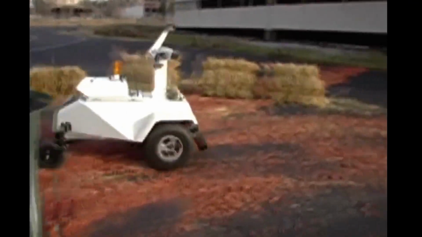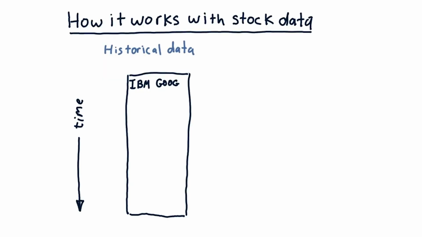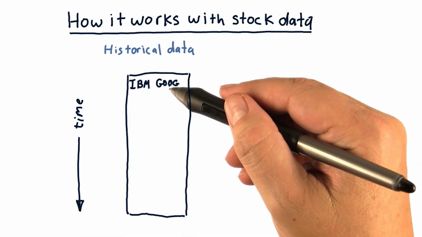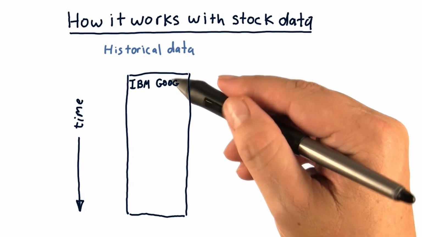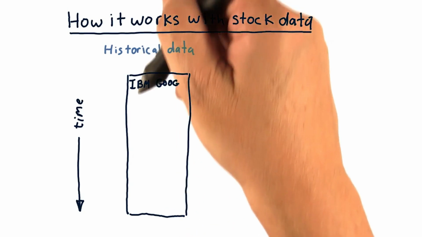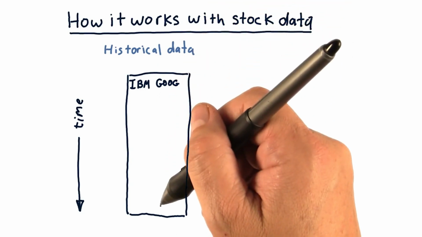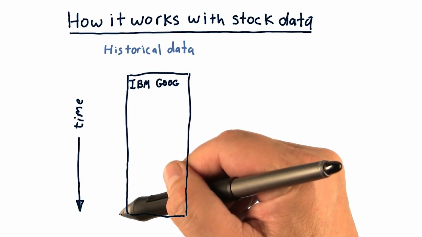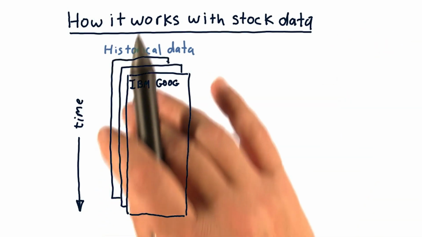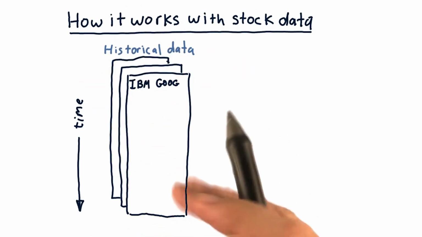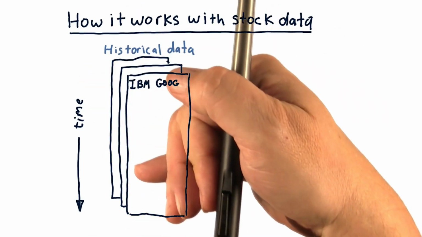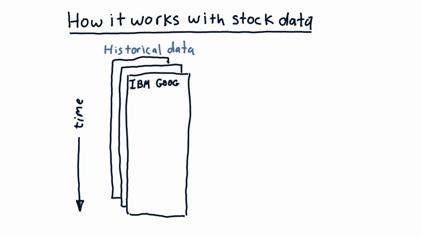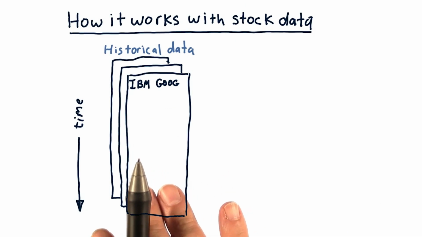Let's move on. Let's consider how we can use this same approach now for stock data. This is one of our pandas data frames that contains some factors or features of stocks, and it's arranged in the usual way where each column represents the value of the feature for a particular stock, and time goes downward essentially. Now we might have many features for each stock. For instance, we might have Bollinger Bands, momentum, PE ratio, and so on. We represent that by stacking these one behind the other. So remember, this is potentially multidimensional.